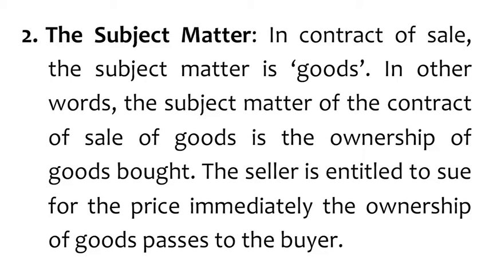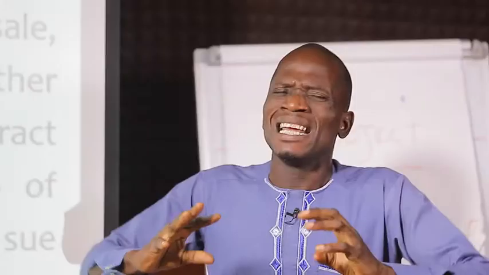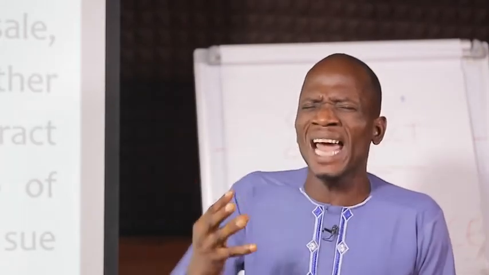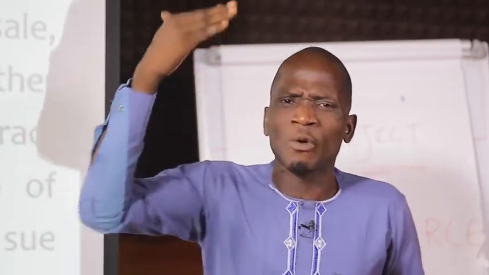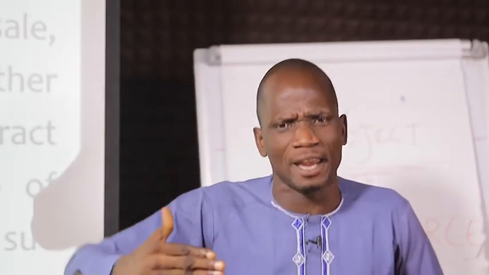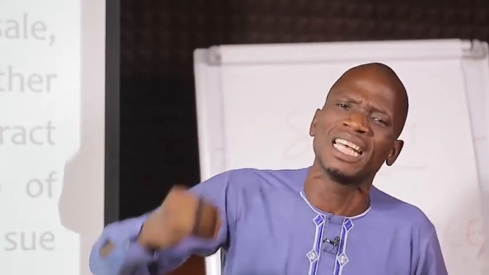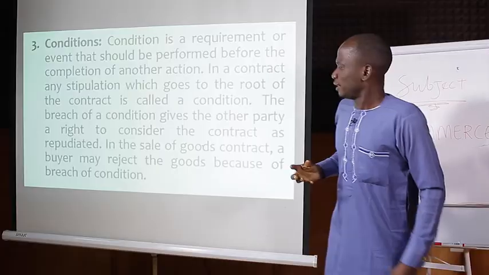The seller is entitled to sue for the price immediately the ownership of goods passes to the buyer. The seller is entitled to sue for the price when the seller transfers the ownership of goods to the buyer, and when the buyer fails to pay for the price of such goods, the seller can sue the buyer immediately.